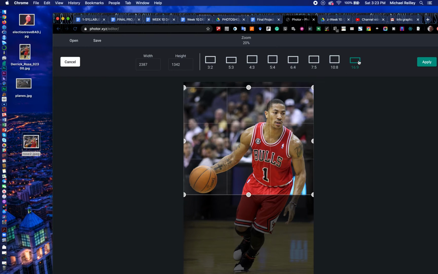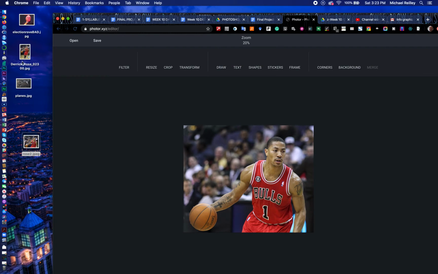If I've got it right about where I want it, it gives you some default crop sizes up there. Hit apply and it will crop the photo for you. Notice it leaves your original alone out here. This is a new copy of it, so you're not copying over your original file, which is something that you should never ever do. Next, I'm going to add some text on top of this photo.